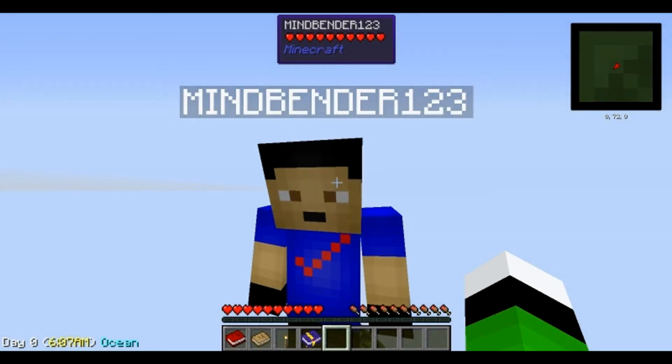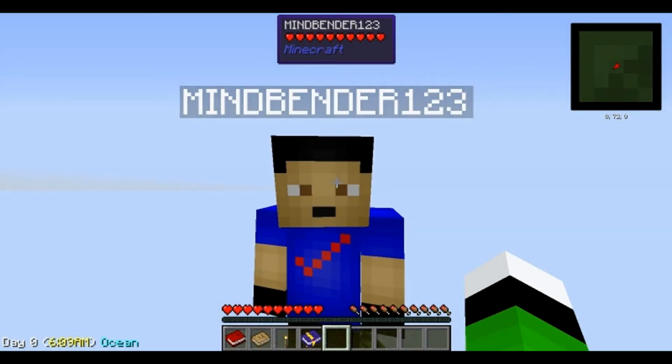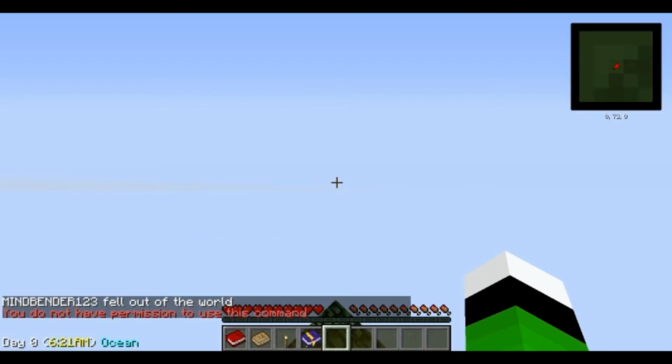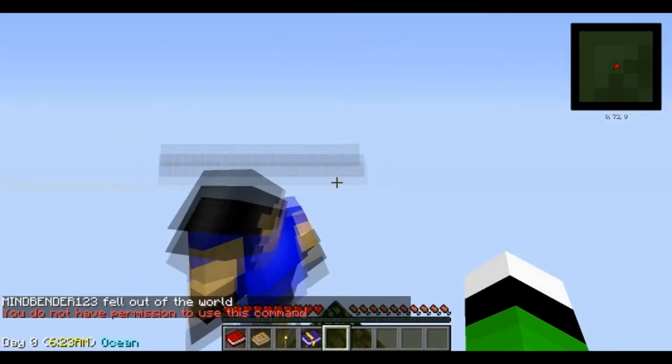Five, four, three, two. You can intro it off. No! No, I'm gonna die. I'm gonna die, TP me! No! Dang it! You did it at me, so I couldn't put keep inventory on. I hate you.